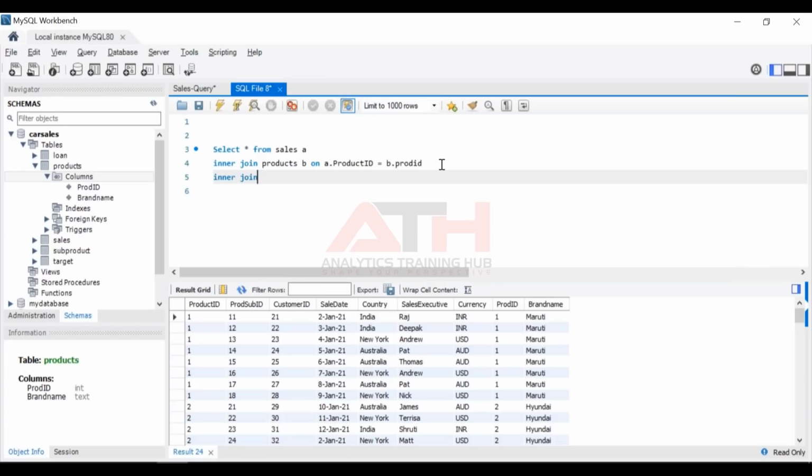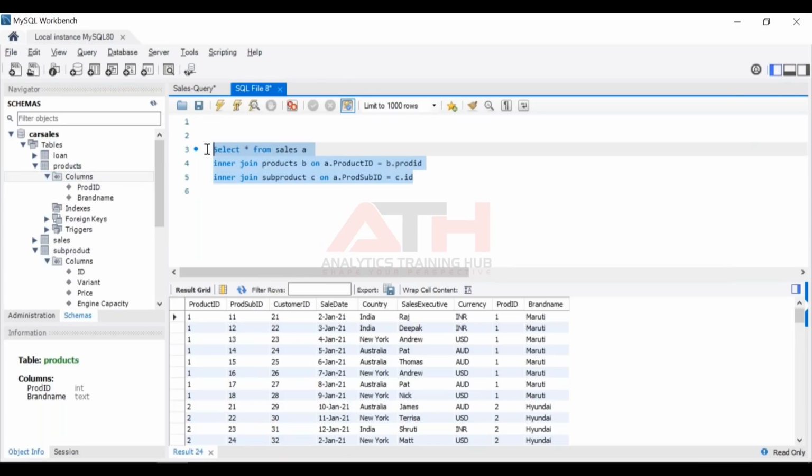Inner join. The table that we want to use is sub product. Let's give it another alias, C, on A dot prod sub ID equals to C dot, and let's see what we have there.